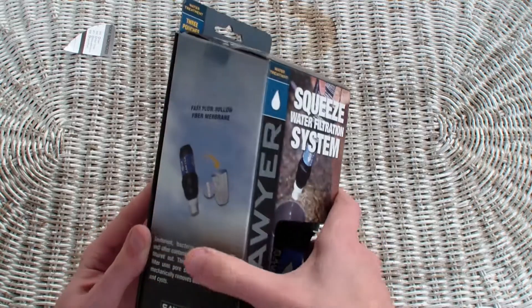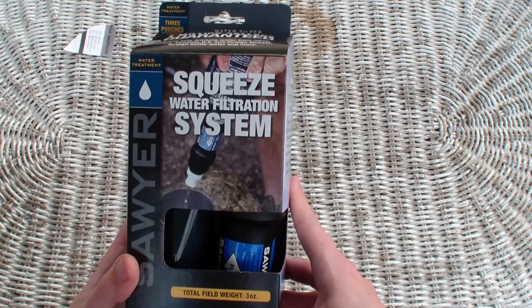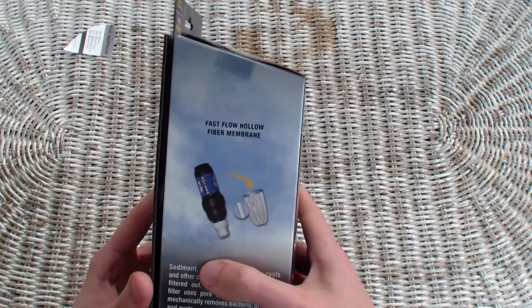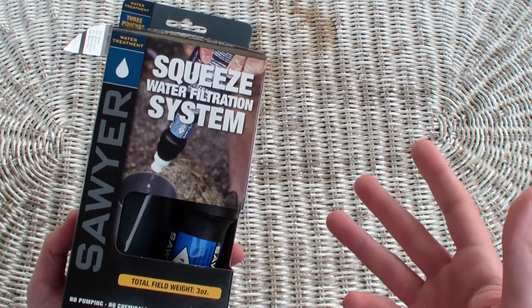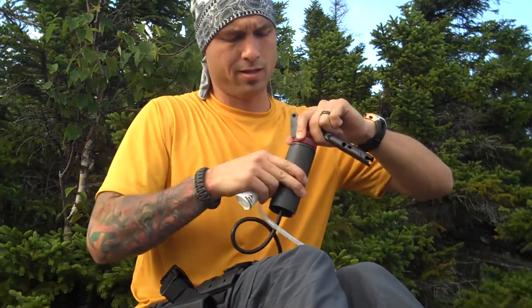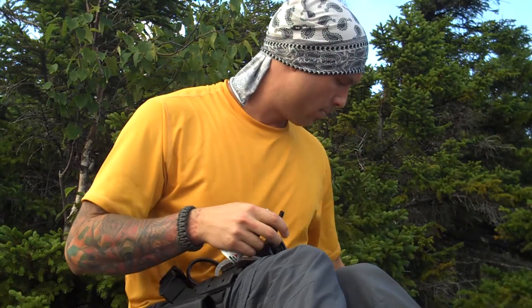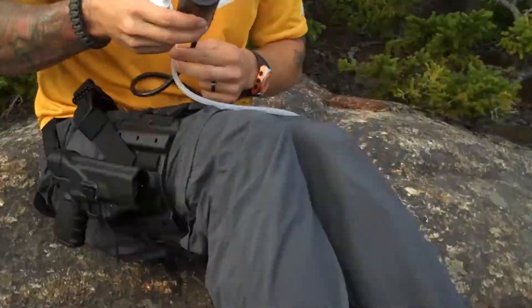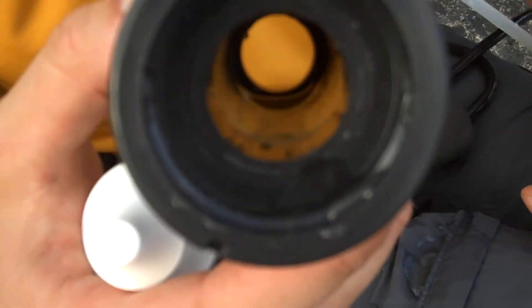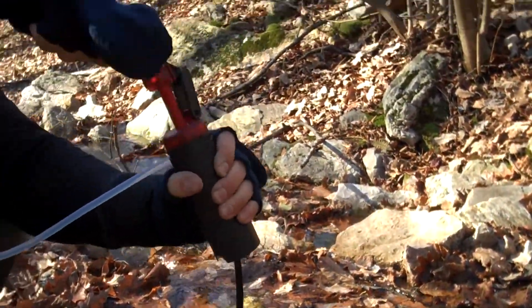Being quite the cheapo, I was a little apprehensive about $50, but as filters go it's actually on the low end. The only thing I have to compare it to is Mike's MSR Sweetwater system, which lists for around $90. The MSR Sweetwater is 11 ounces, while this is a three-ounce system, so comparing the two on weight you definitely get the win with the Sawyer Squeeze. Let's just open it up and check it out for the first time.